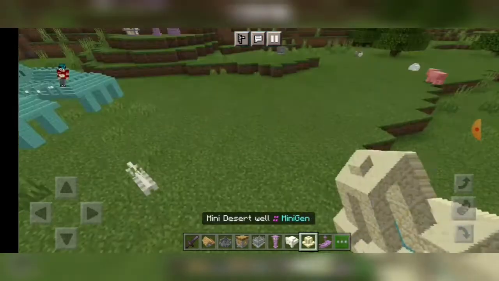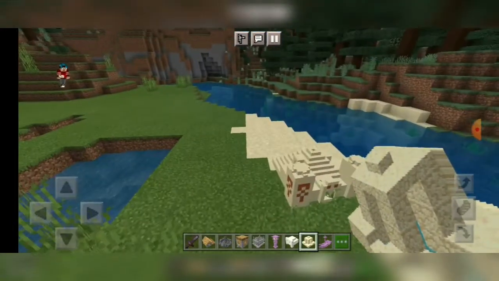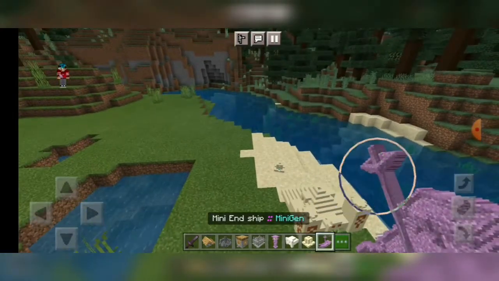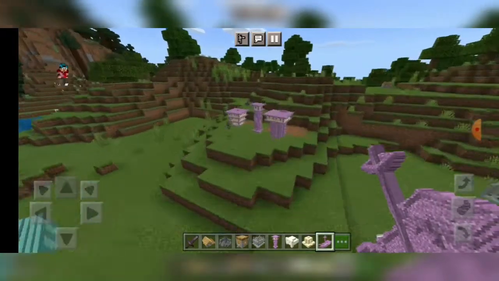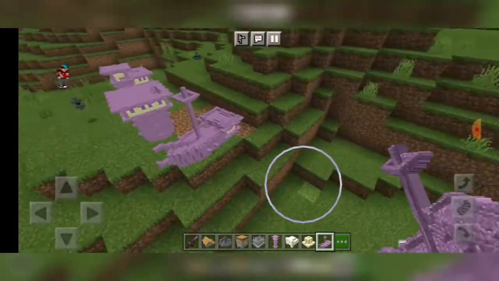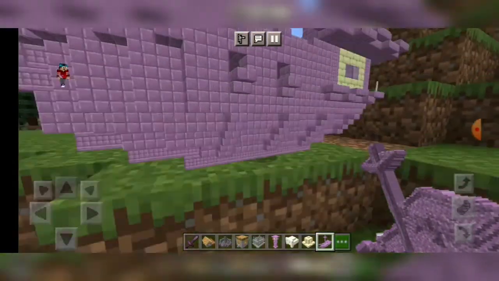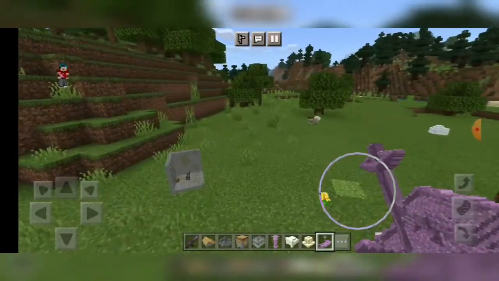Okay. Then we have the desert well. Well, the temple's over here, so we'll put the well behind the temple. Ooh, then the end ship. This is the last one, by the way. I don't know how big it is, but it's kind of floating, so... Well, I guess it's not here. It's actually right on the ground, but... That's alright.